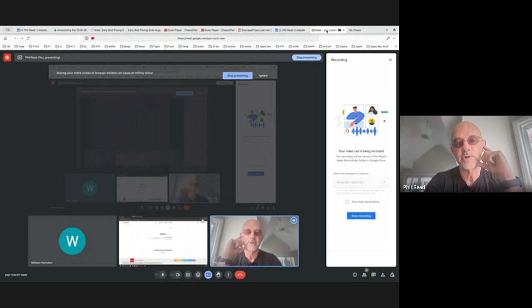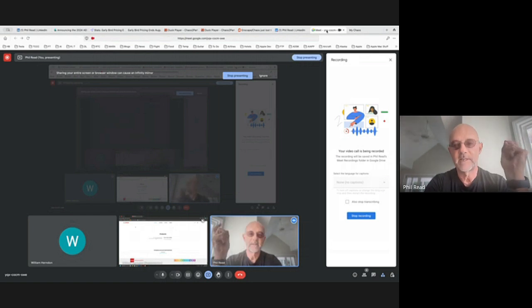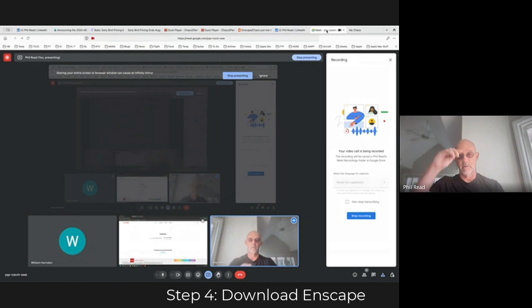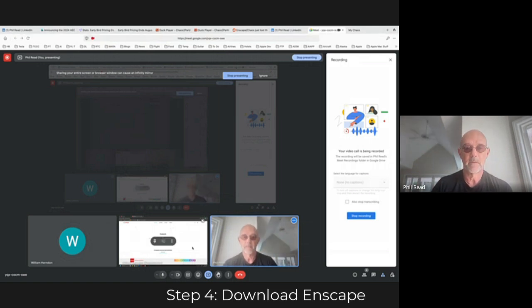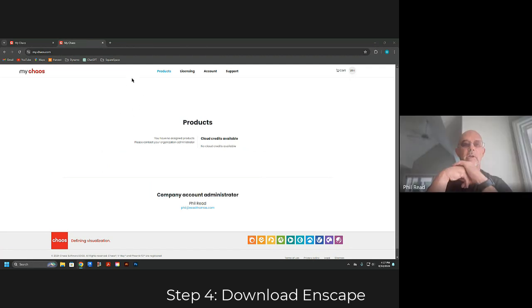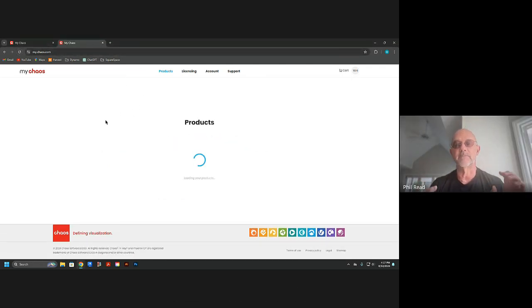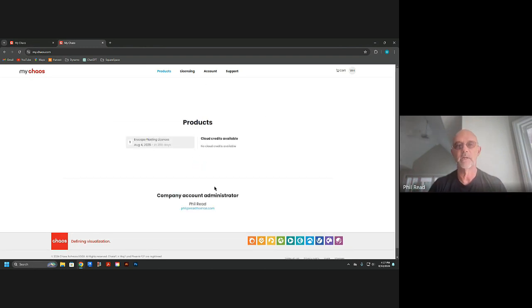and share your screen. And let's download and install Enscape 4.1. Presenting. Can you see that? Okay, so refresh this page. I want to see what happens because you're already logged in, and from this user account page, you can download anything that you have access to. So that's showing you that you have access to the floating licenses.